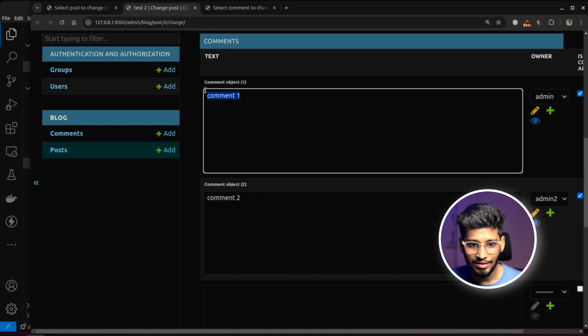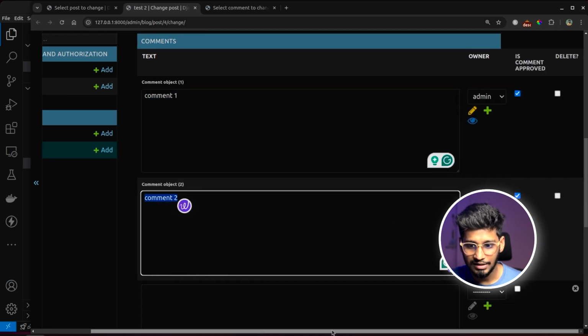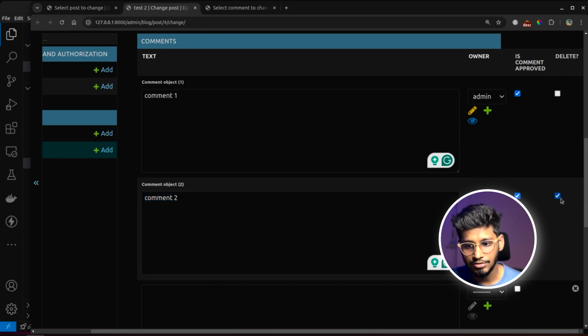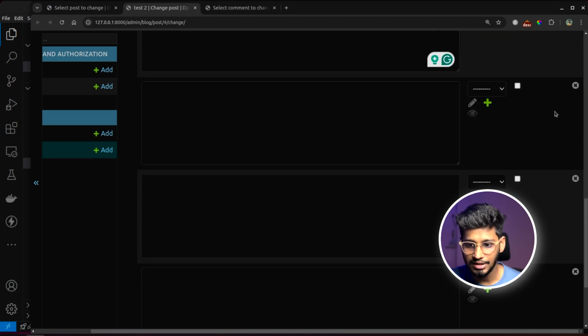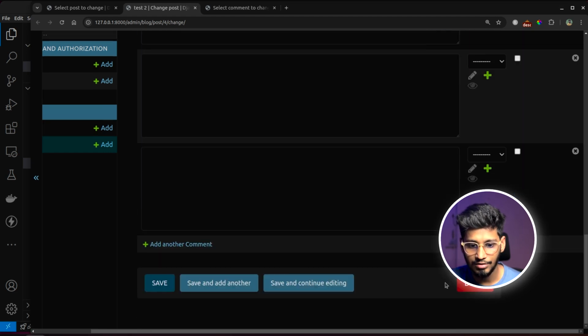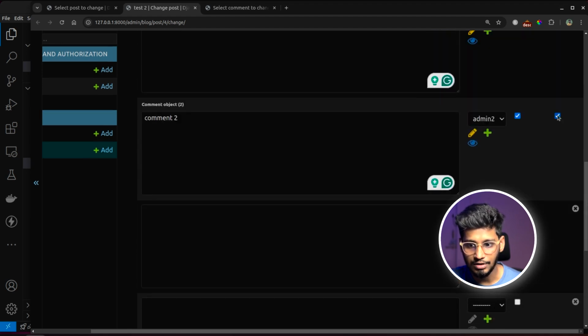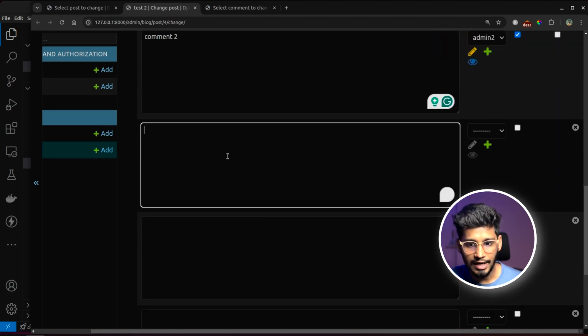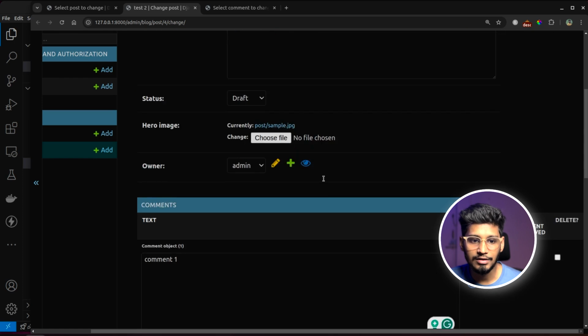It says comment 1, comment 2, and it also shows the details like it is done by admin 2, admin, and it is approved or not. And we can delete it also from here by checking this checkbox and clicking on save and continue, or whatever action you want to take. Or we can even add it from here just like that, correct?